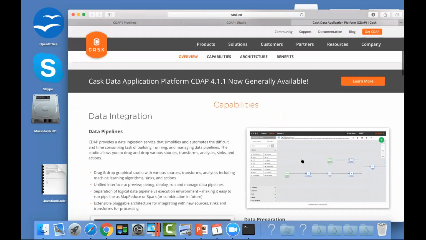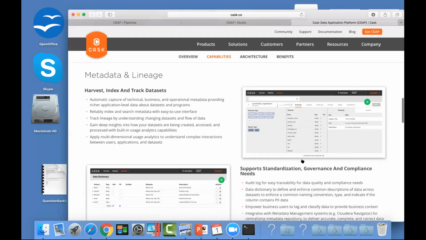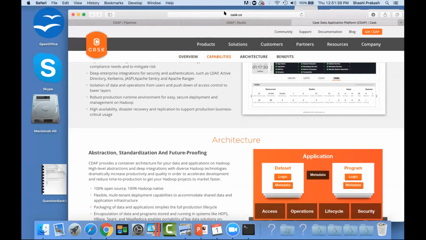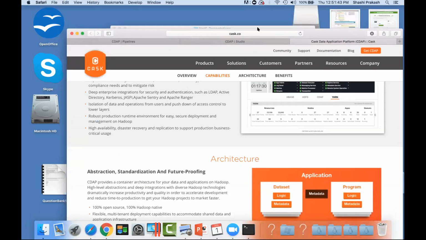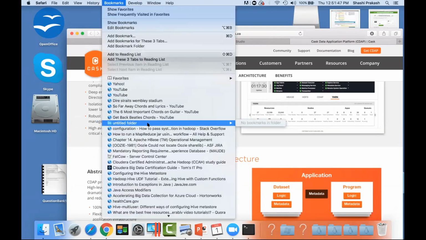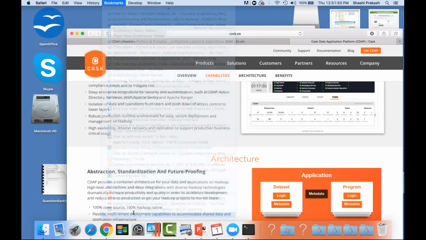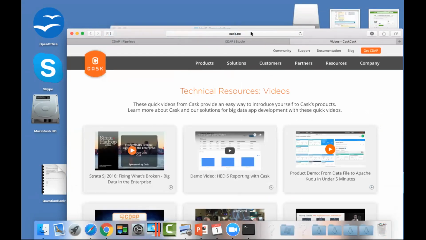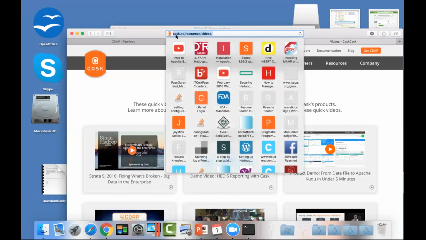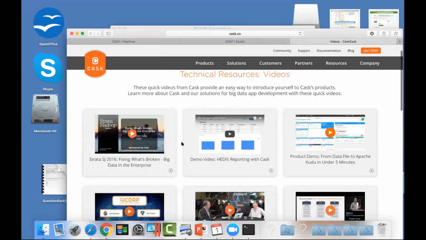Right over here, data pipelines. I saw the videos somewhere and saved them. There is right here videos. So at this link, cask.co resources videos, you'll see all of these different videos.